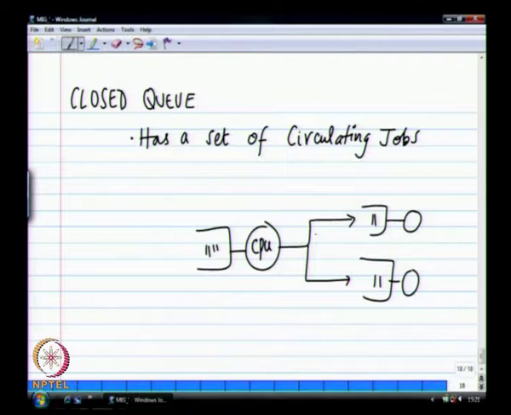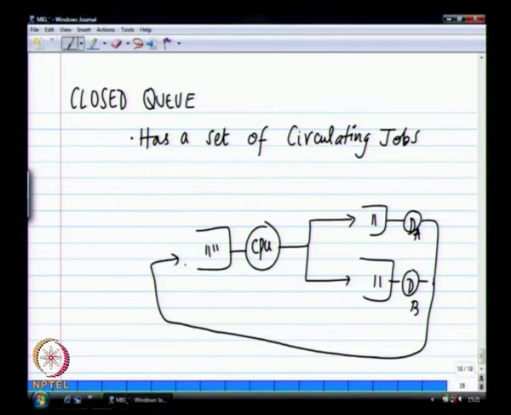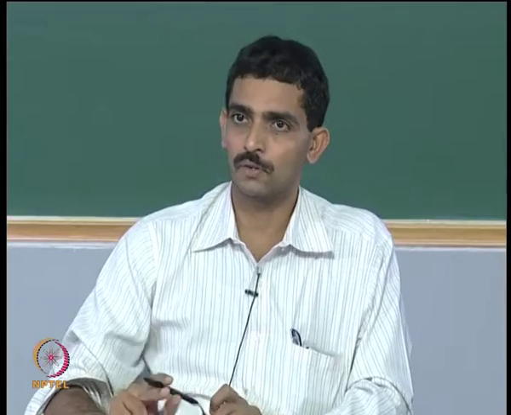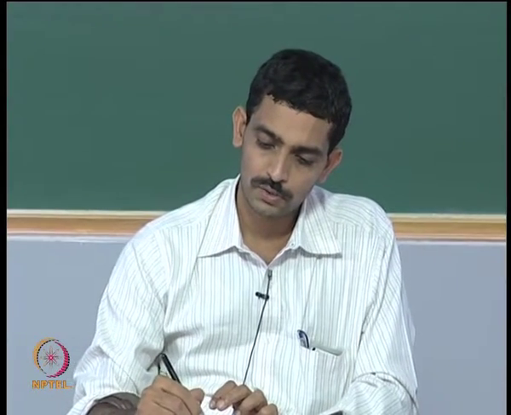I also need to specify the transition probabilities, right? What's the probability this job will go to, like we saw in our Markov chain? That we will come to later on. So this is one disk, another disk, and after their disk service, they always come back to the CPU, and that's pretty much it. So from the CPU, then you come back to the CPU and so on, right? But what we have to designate is a couple of lines in this closed network as in and out.